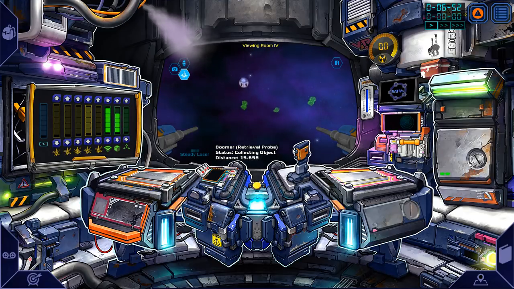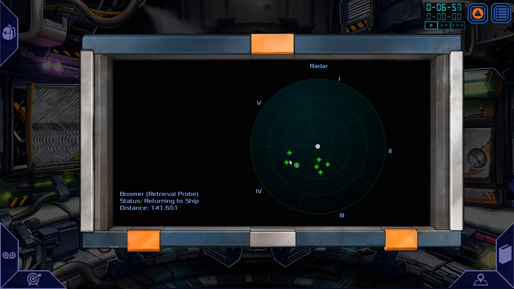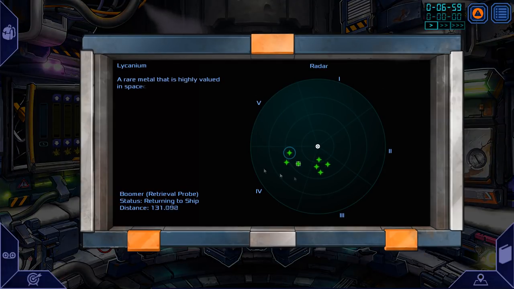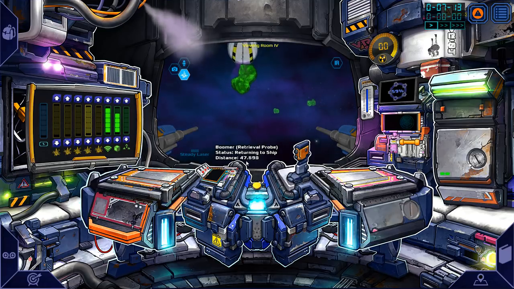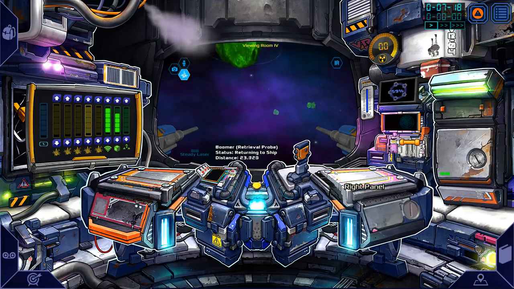Get the hyperdrive up. So we are still scanning areas as well. Be nice to have a couple more drones. Unfortunately, we only have Boomer for the time being. A rare metal that is highly valued in spacecraft battery systems. So there you go. This is the stuff that we're after for our batteries. So we're going to get as much of it as we possibly can. Distance, a little over 50,000, whatever the unit is. Doesn't actually say.